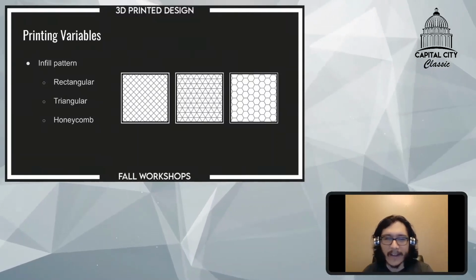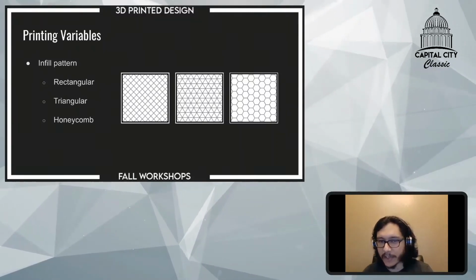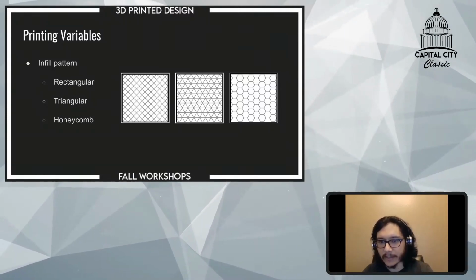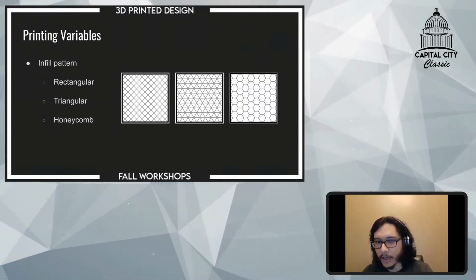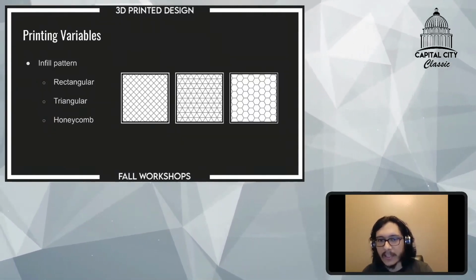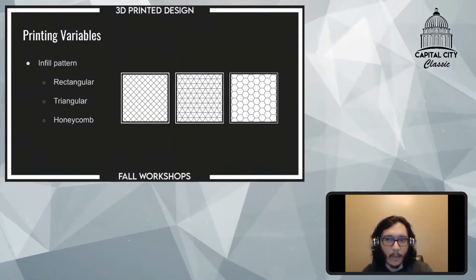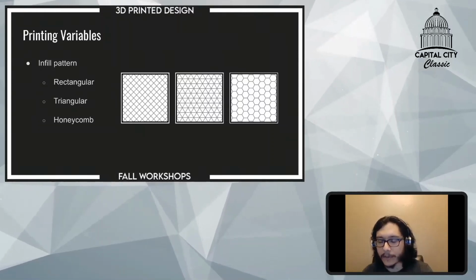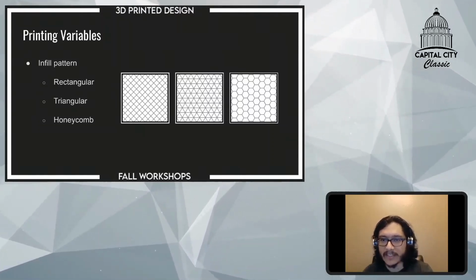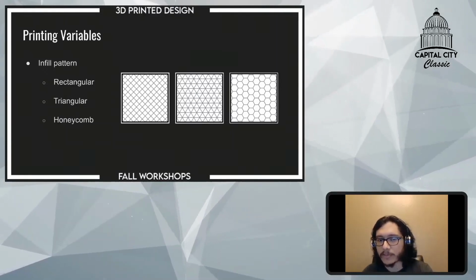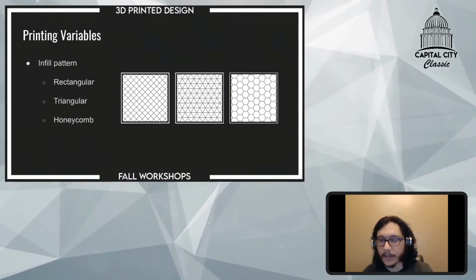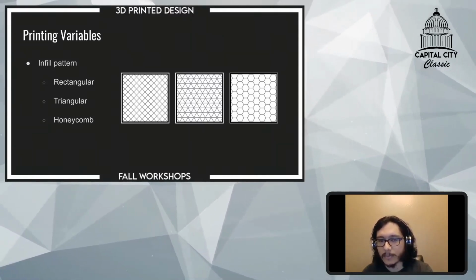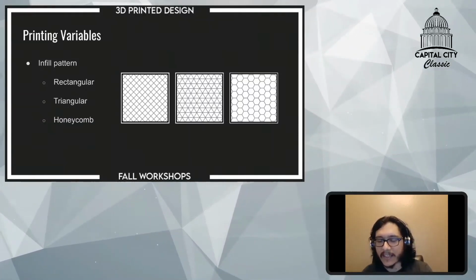And then honeycomb. Honeycomb provides some of the advantages of triangular. You can kind of think of it as if you take out the center sections of the triangle. So it actually ends up being pretty strong, and it can be lighter than triangular. The only thing I'll say is that with some printers, when you make a honeycomb pattern, it takes a little bit longer than a square pattern print, just because the printer has to change directions much more. Same with the triangular. With the triangular prints, because all the lines are continuous, you're actually able to print those pretty quick as opposed to the hexagonal pattern.